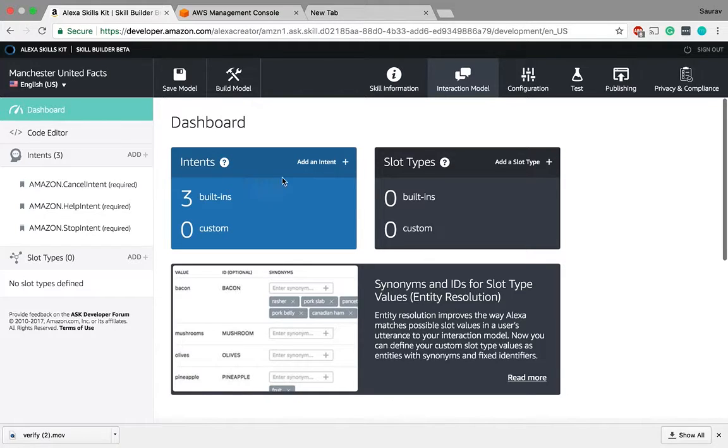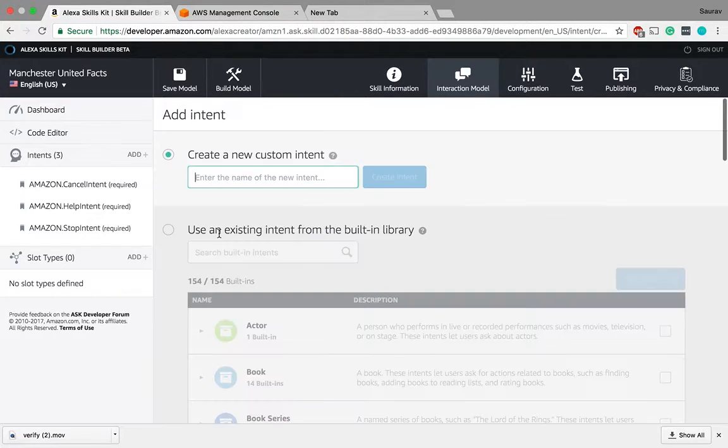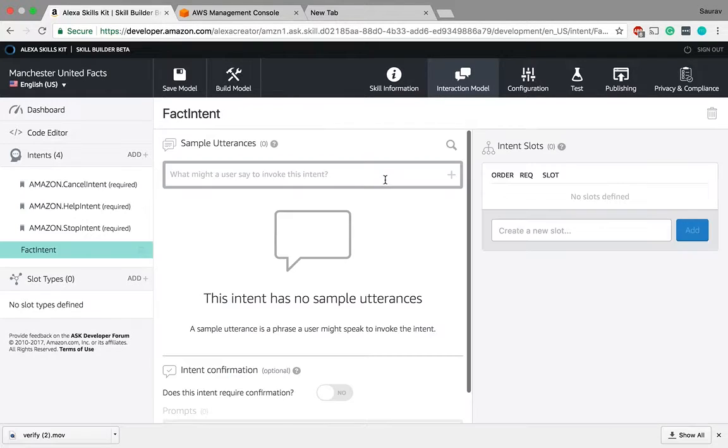So we're going to add that intent, and the name of the custom intent will be fact intent, right? So create intent. Sample utterances, the sample utterances is something that you will use to ask the app for a certain thing. So the intent was just like a feature, right?